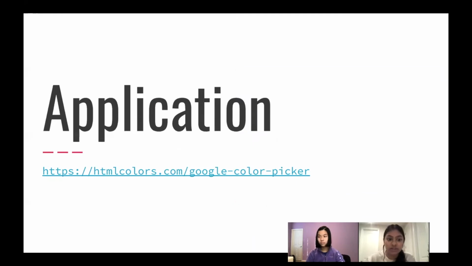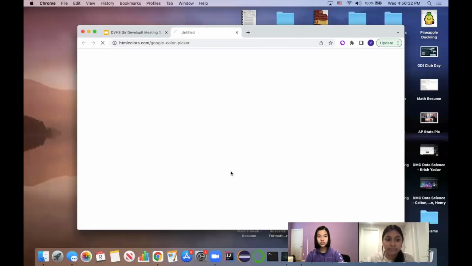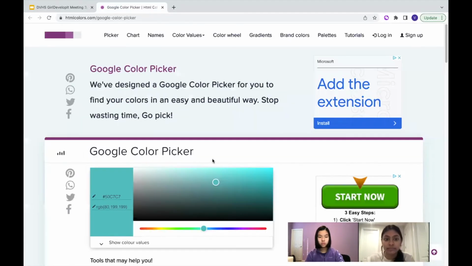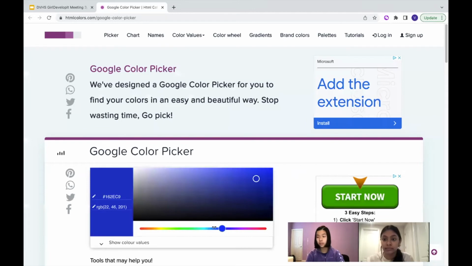If you want to, you can follow this link to explore the application when we email out the slides later today. So if we just quickly look at this, you can drag this around to whatever color you want, and then you can get the hex value over here, or you can also use the RGB values over here as well. And then you can shift this along to get any sort of custom color that you want.